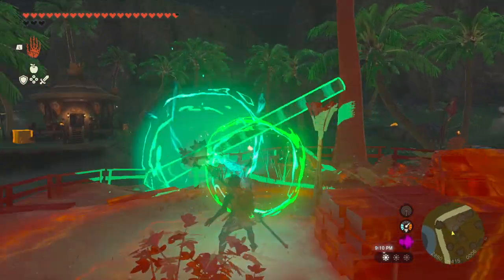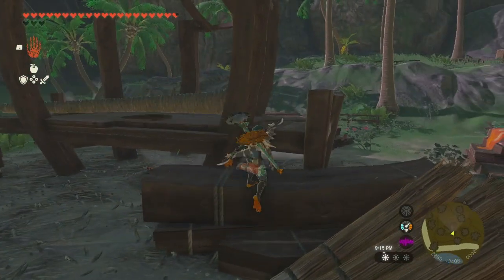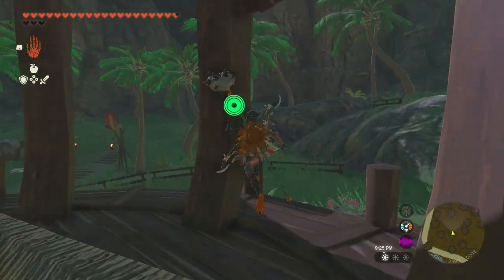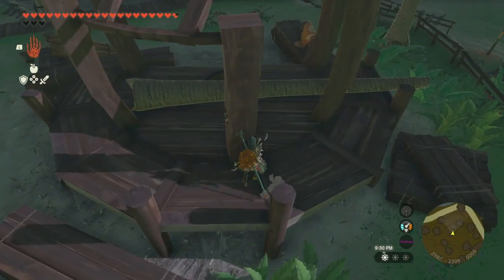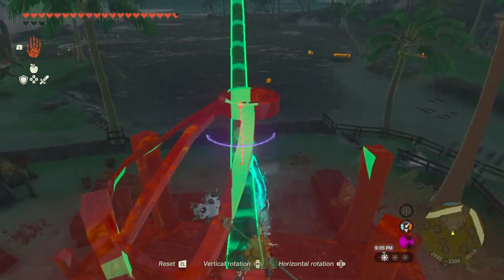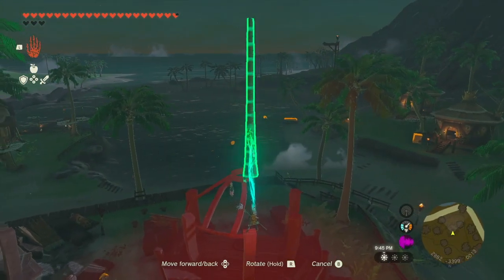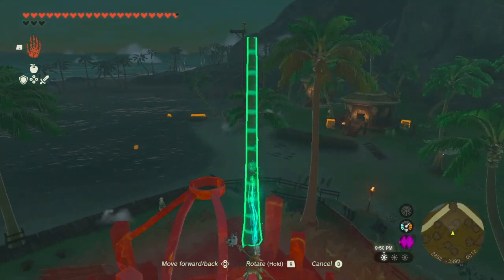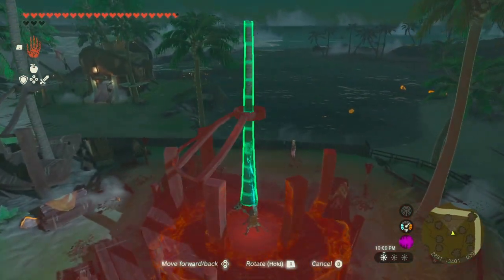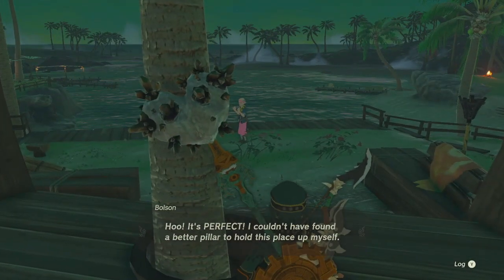Oh, we can do the one that we had from before. That we abandoned. Ah, here we go. Now it's actually going to be useful. Now it's in a more useful spot. So we're going to climb up here and then put it in. Oh, come on. Strange how it does that. It looked like it's right over. There we go. Ooh, it's perfect. I couldn't have placed a better pillar.